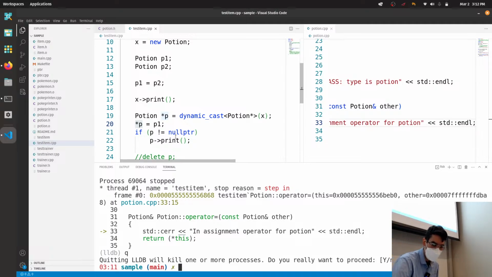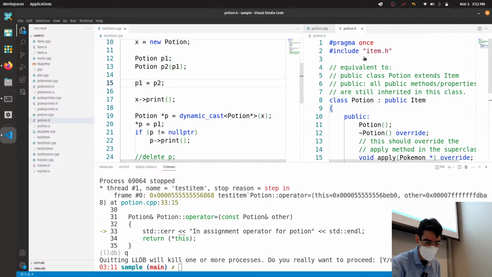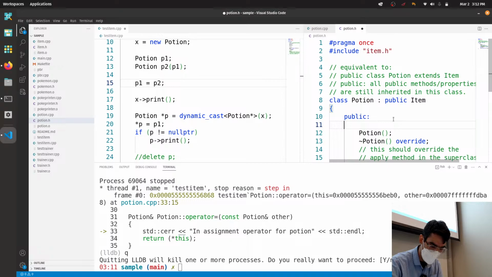Yeah. So when I do a copy constructor, if I don't have a copy constructor on this class, but just for the sake of discussion, if I do that, so let's go back to Potion, and I'm going to add this constructor. I'm not going to compile it. So let's say we have this copy constructor.